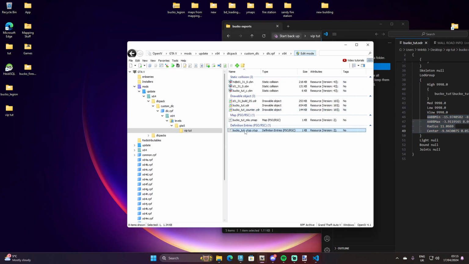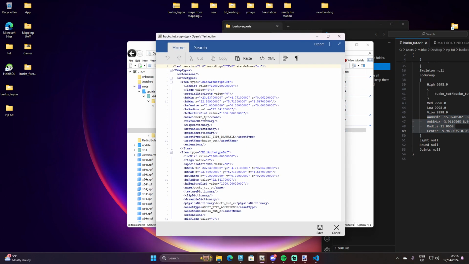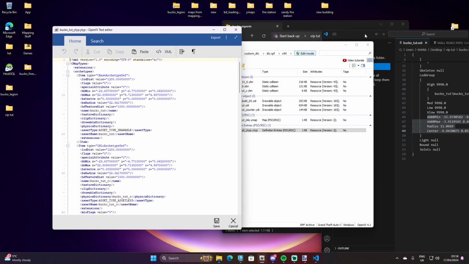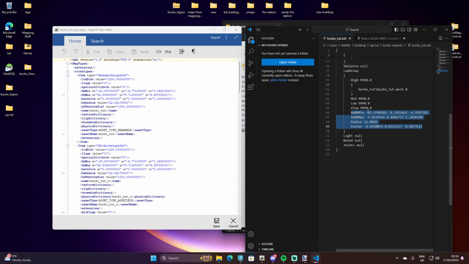Open up your YTYP again, and then you need to copy. Oh, damn. Move these over so you can see. You need to put these. Copy into. You need to replace these. So yeah, min will be a min, max will be a max, and center and your radius.